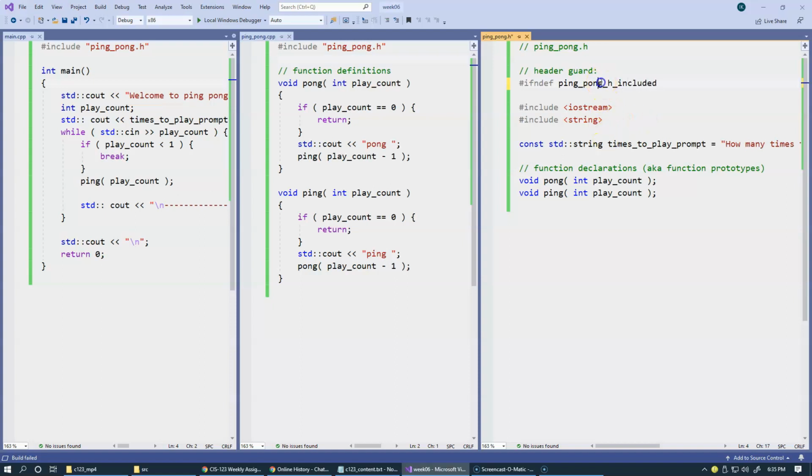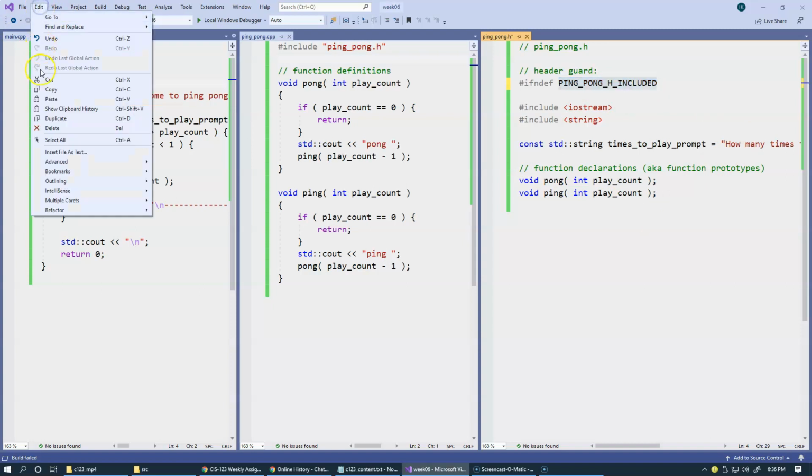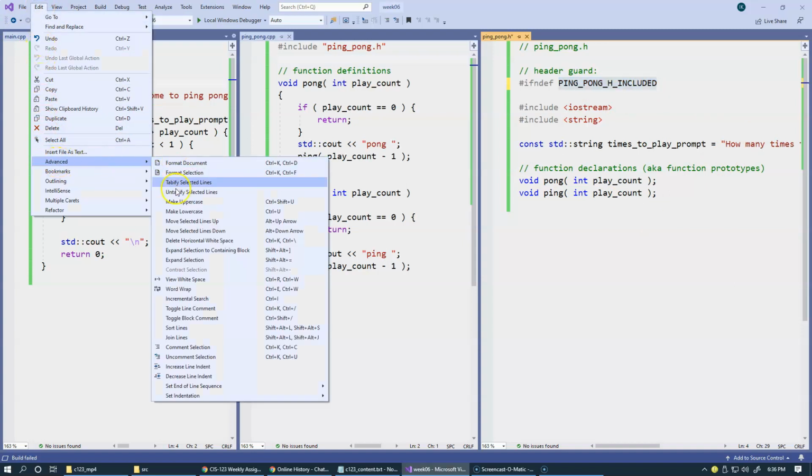Then I typically double click to select the entire name. If you press Shift Control U, or it's also found in Edit, Advanced, you'll see you can make uppercase, lowercase with these shortcuts. They're very useful shortcuts, so you should probably learn what they are. Basically Shift Control U makes text uppercase, like I did.